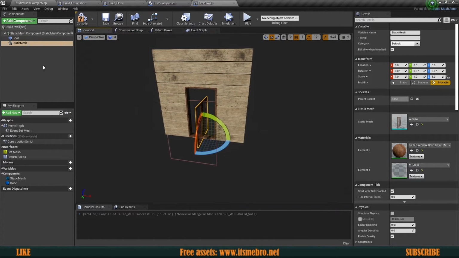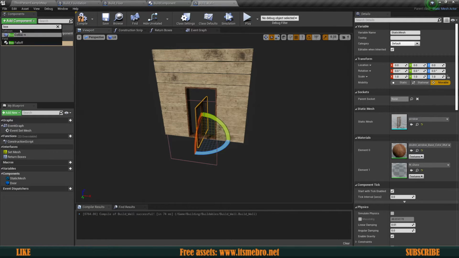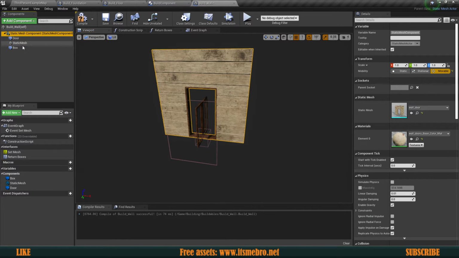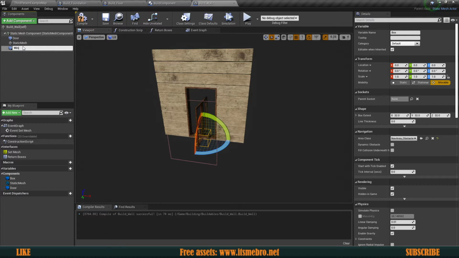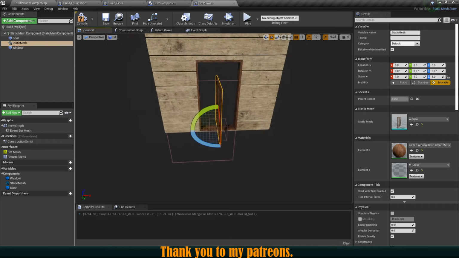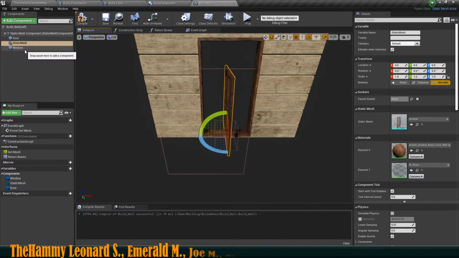Window, this one. Okay, so let's again add a box collision. Make sure this is in the same hierarchy. So drag it on top of your master component, well, the main component. And I'm going to rename this to be the window. And now this one, again, I can see the rotation is off slightly. So I might have to adjust this as well.